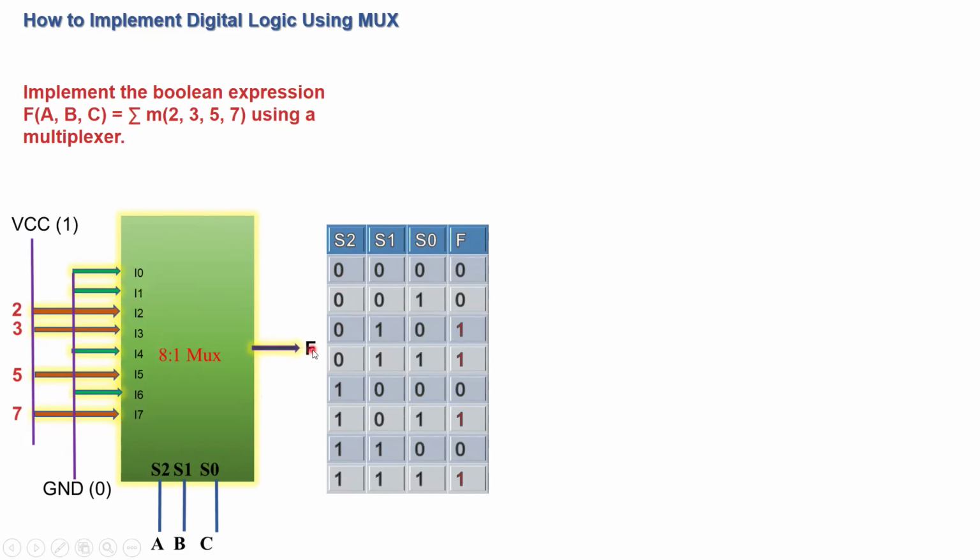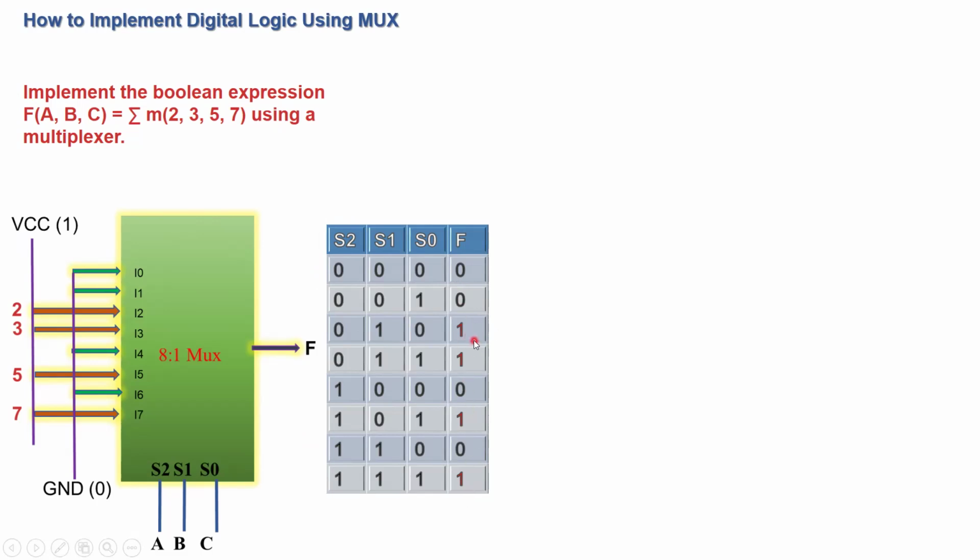or output F here. So now what we have done here, since n equals 3, a, b, c are the three input variables, and they are mapped to S2, S1, S0 respectively. Now we see that the min terms given are 2, 3, 5, 7. So here in the truth table, this is the min term 2, where we have marked output to be 1. This is the min term 3. We marked output to be 1. This is the min term 5, and this is the min term 7. You can start from 0 here up to 7. So accordingly, we have marked the min terms.